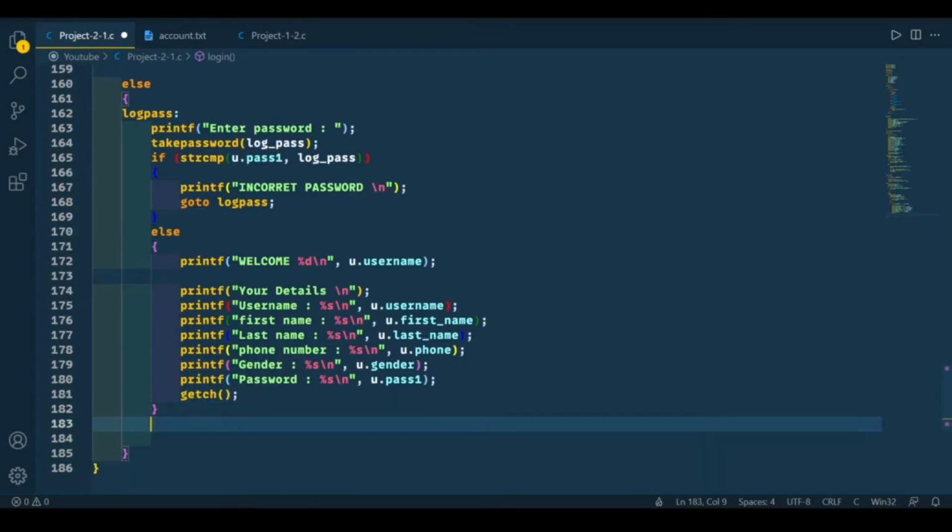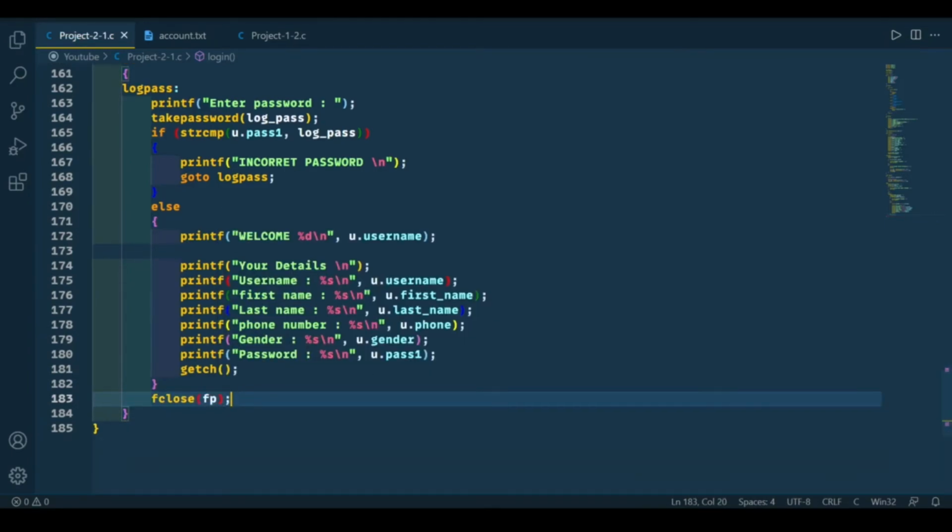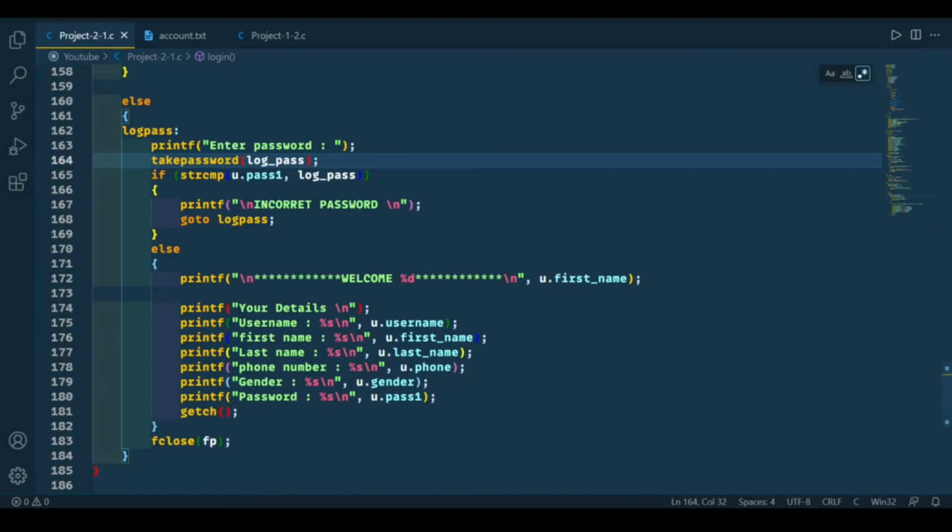Now we need to close the file. So this is our login function. Okay, so now let's run this code.